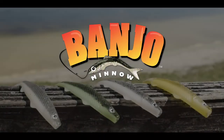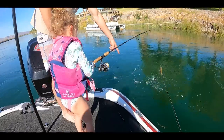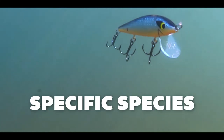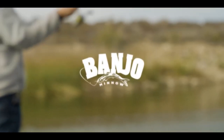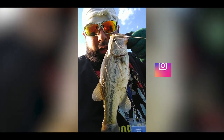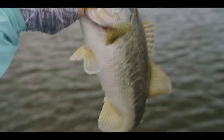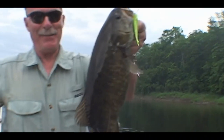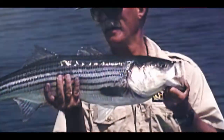They're all excited because the Banjo is back, making fishing fun forever. Most lures are designed for one specific species. The Banjo Minnow is designed to catch every species of fish from freshwater lakes, rivers, streams, and ponds — like lunker largemouth bass, huge northern pike and walleye, smallmouth bass, trout, crappie, stripers, and more.